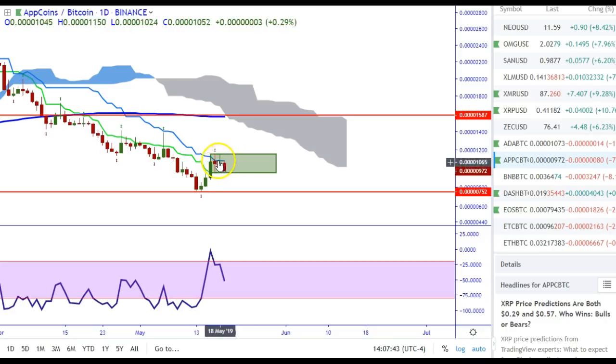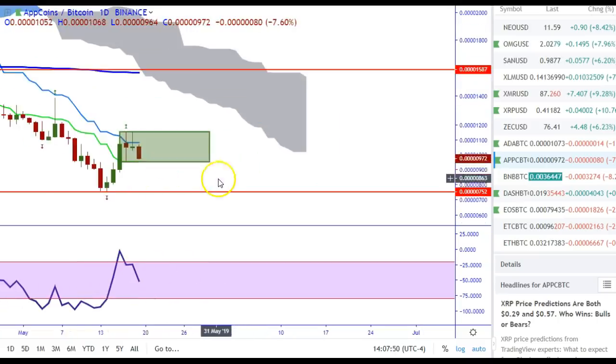We still were rejecting Kijun at this point, okay? And when we rejected here, we could have had a better entry at this point instead of waiting for this level. Now, I believe I did tell you this level, but I put the video up before this candle closed. Had this candle closed like that, we could have taken our entry here. We would have been midterm, and we would have had less risk on the table as opposed to waiting for it to get way down here. So the better setup would have been yesterday when this candle closed, and then to enter at that point.